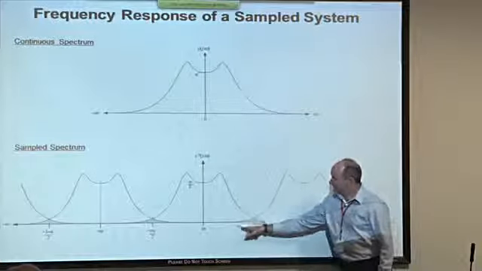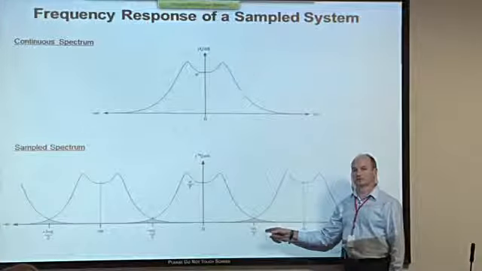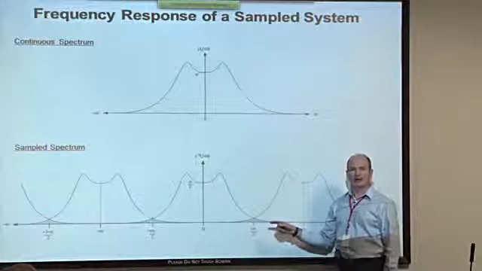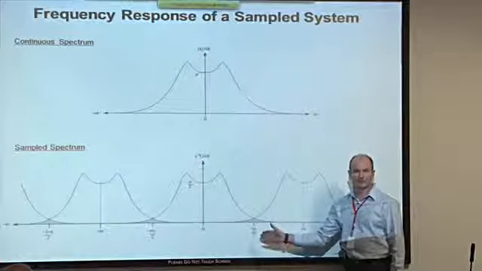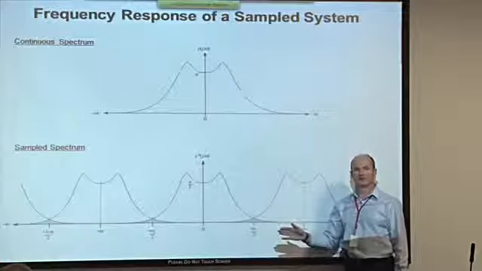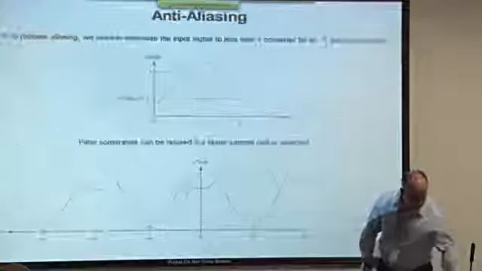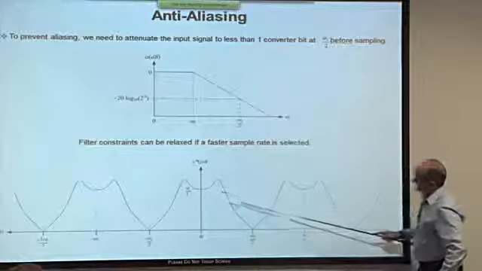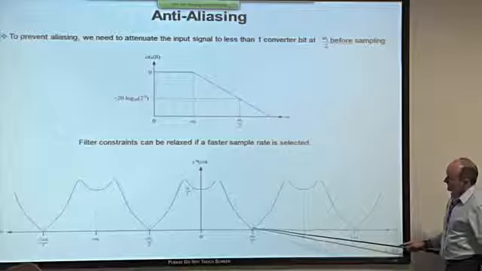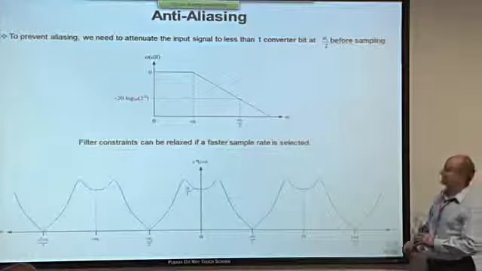You've got to avoid this crossover that's happening between adjacent spectra in the region of the Nyquist frequency. And that is done using an anti-aliasing filter. We have to cut off the tails of these adjacent spectra by enough that they don't cause this ambiguity. We need a low-pass filter. We apply the low-pass filter so that the lowest spectra has an attenuation in the region of the Nyquist of enough that it doesn't cause a problem.